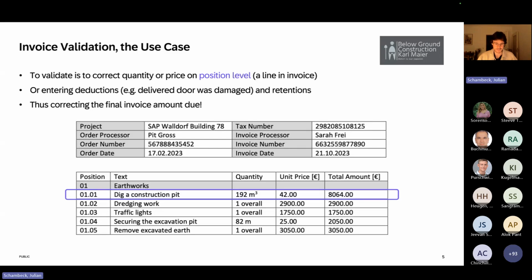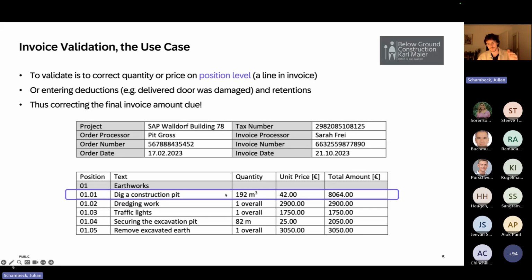And we quickly faced a few terms which we needed to learn. So most prominent term, what is really a position? Nothing difficult. Position is simply a line item, a line in the invoice. So I have that emphasized here. Position would be the number 1.1.